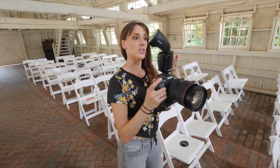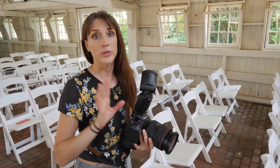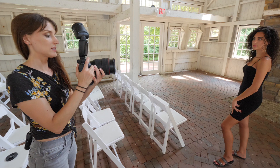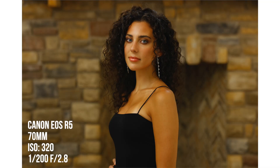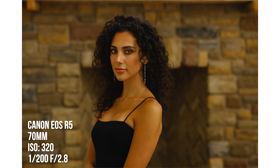Juliana is going to keep her face towards this direction, which means I'm going to point my light towards that direction. If you only have one light-colored wall, your choice is to always point your flash at that wall no matter where you're standing or where your subject is. As you can see with this photo, the light is going into her eyes. Now, if I take this flash and point it the other direction, let's look at what it does to the light pattern on her face. There's no light in her eyes, and the only thing I'm really lighting is the side of her nose — as opposed to before. Look how gorgeous that light is on her.